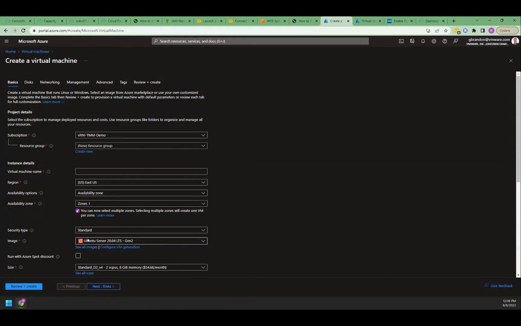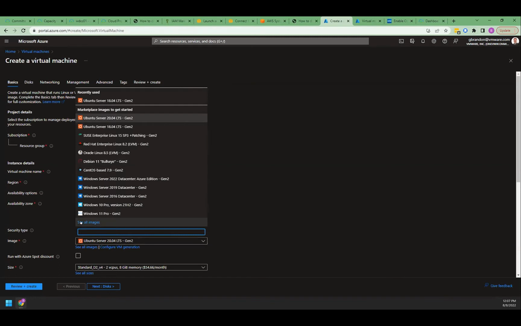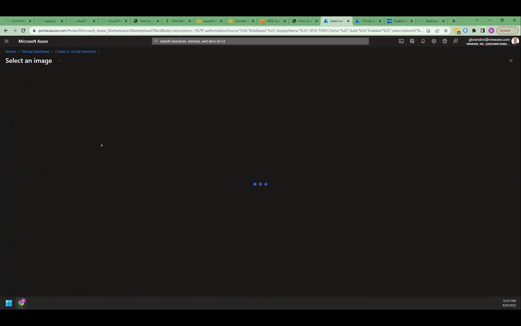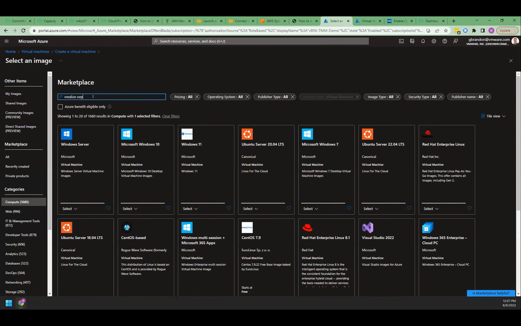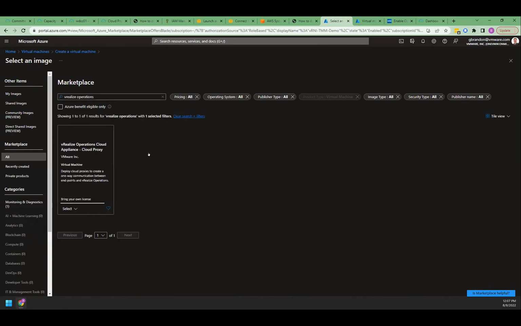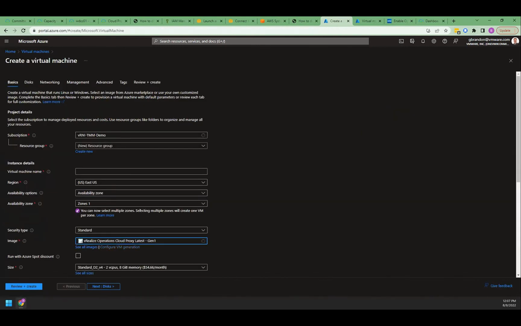When I go in here, the important part is to select my vRealize Operations cloud proxy. So I search for vRealize Operations, and there's my cloud proxy. Now it's going to use my cloud proxy, and I just make sure I set my instance size appropriately.